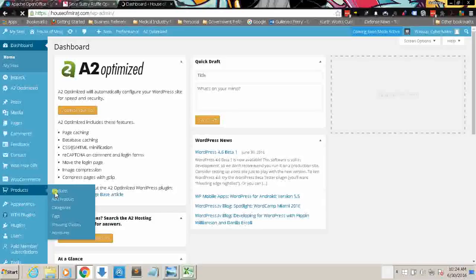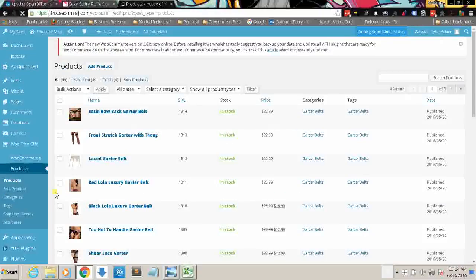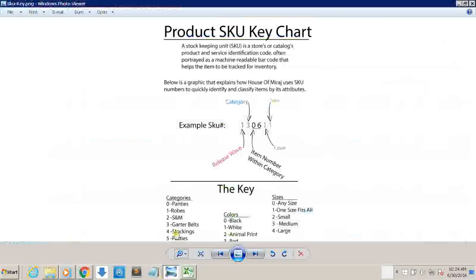Now we've already set up most of these products that's in our inventory list, but the inventory list has been updated for the launch event for the first wave of products because as you can see in our SKU, everything is separated into waves, a release wave. So every time the owner gets new products, we change this first number. Okay, but for now it's 1. The category is whatever the item is.